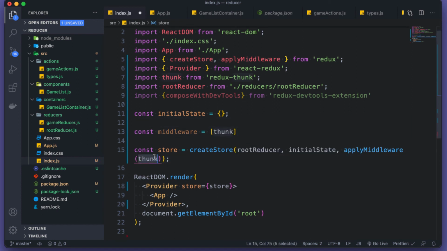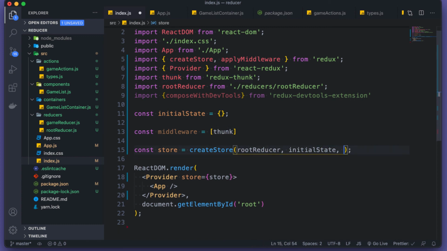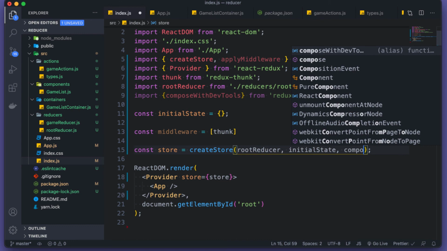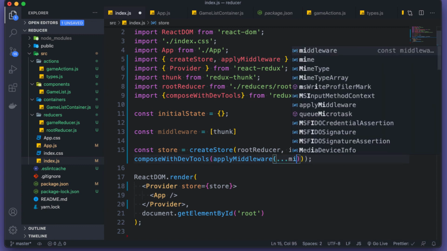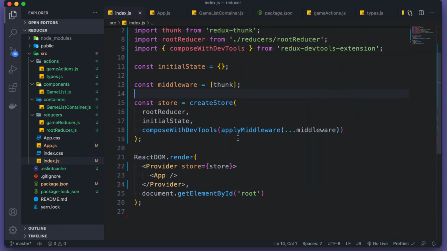Let's remove everything here and type composeWithDevTools, and then pass in applyMiddleware, and then pass in the middleware. This will allow us to see the changes to our Redux store.